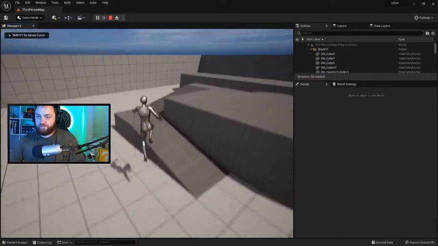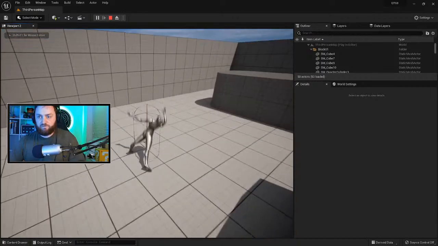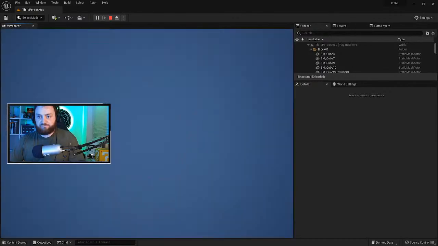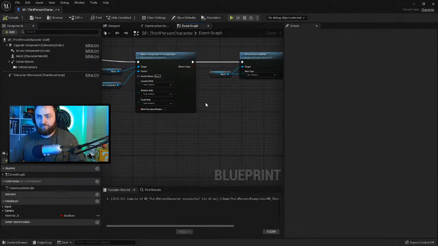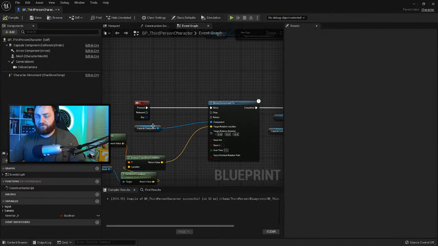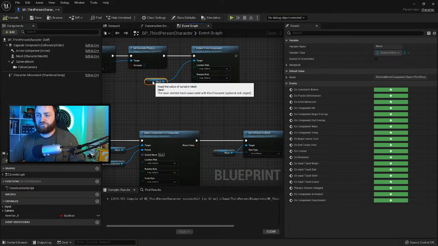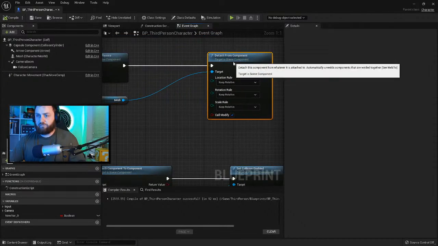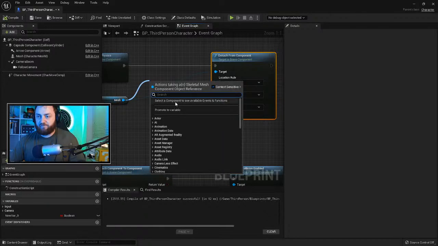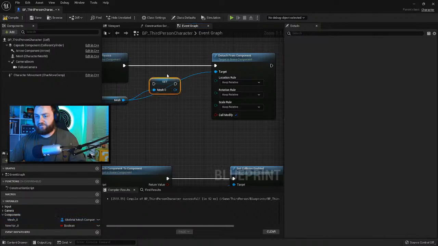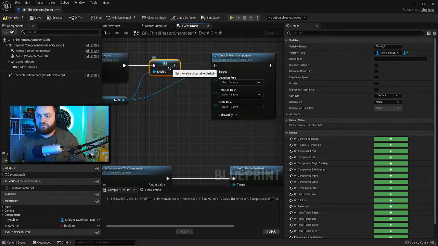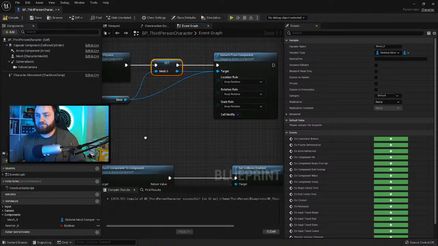So let's jump off the ledge here again. 1, off I go. I push 2. Oh, didn't work. What happened there? It may be because when I detached the mesh, this reference no longer existed. So what I'm going to do here is promote this to a variable, and I'll leave it as Mesh 0. That'd be fine. So when it detaches, the component isn't lost.